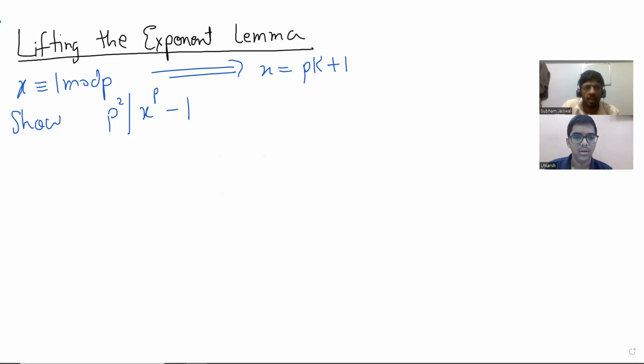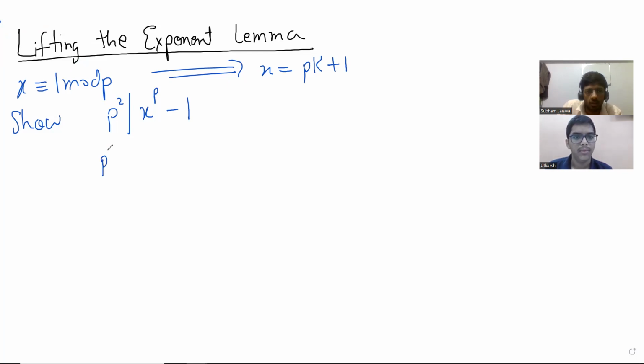So now, this is where the lifting word comes in, right? We always knew that p divides this, because p divides x minus 1. That even happens at the level of polynomials. But now we are learning something more. This is the lifting, where we are able to lift the power to square, and we're able to comment on whether it's divisible or not.